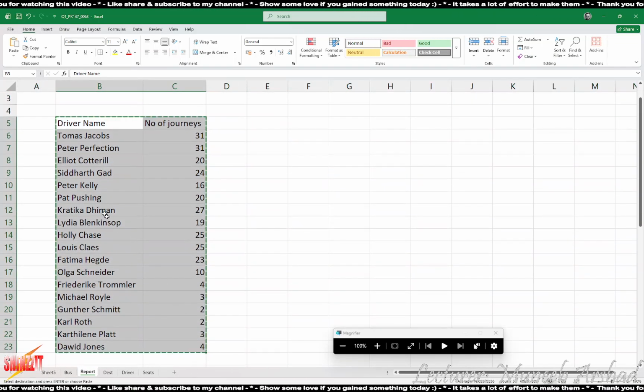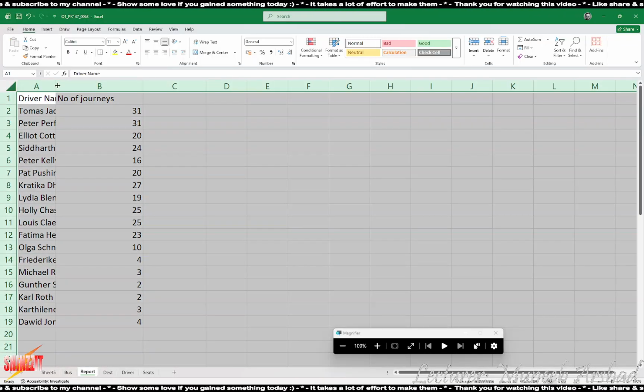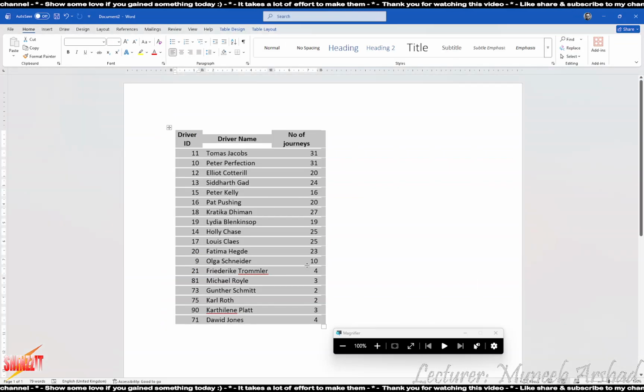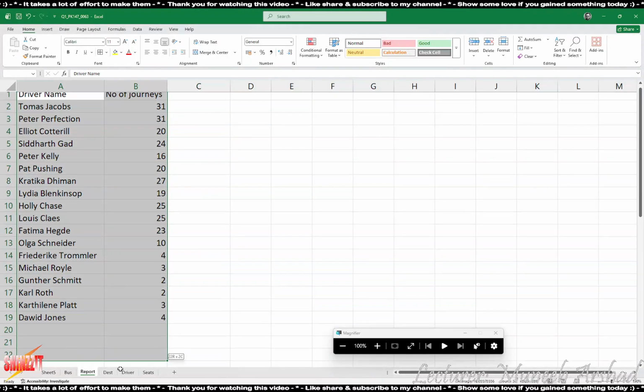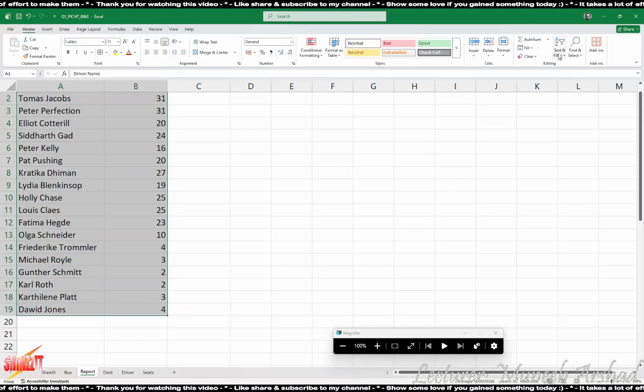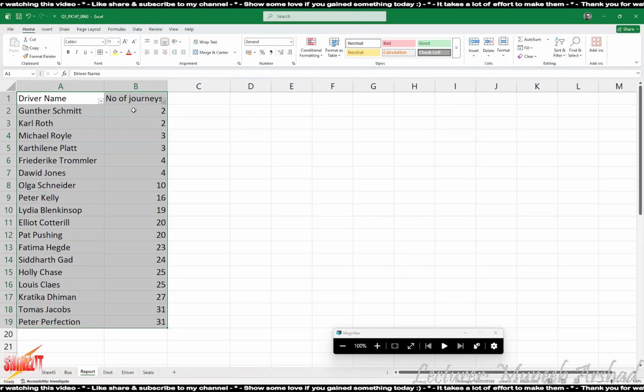Number of journeys. Sort, what did it say? Ascending of number of journeys, right? So you select this, click on filter, and this is going to be smallest to largest.